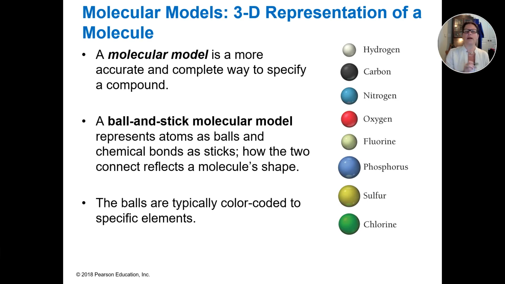I do recommend, especially if you're going on to organic chemistry or you need to go on to organic chemistry, I highly recommend just going to Amazon. They're less than $20. Go ahead and buy you a molecular model kit. They're pretty compact. They come with all the stuff that you need, and you can build your own models. That's going to be extremely helpful in organic, but it will also be helpful in here. Technically, the ones you buy on Amazon, they're less than 20 bucks, are a ball and stick molecular model kit, because you have the balls that are different colors that represent the different elements, and then the sticks connect them together, and you can literally build your own compound.